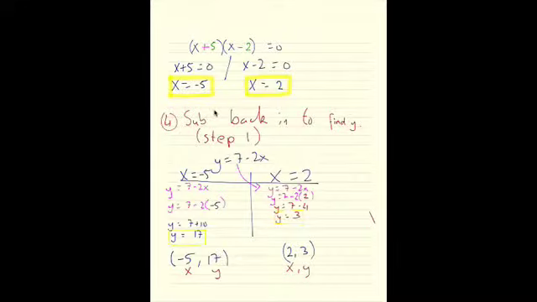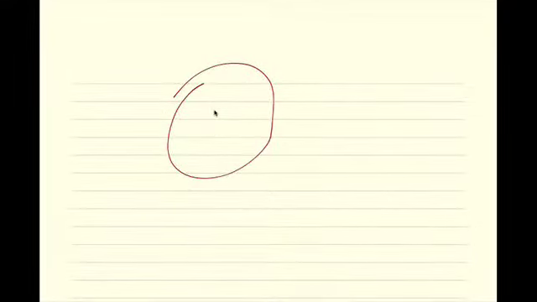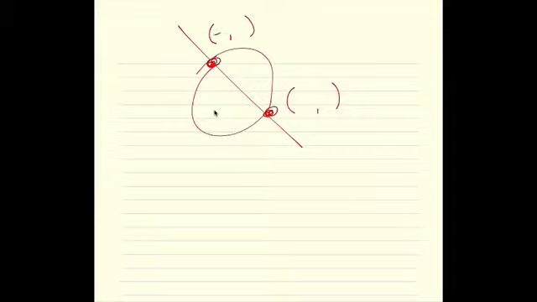So do you know what we just found there, Amy? Yeah. So if we had a circle at the start, and we had a line going through it, what we found there was the 2 points that crossed the circle. So what was the first point there, Alan? First point was minus 5, 17. And the next one there, Liam, was what? 2, 3. That's your answer there then. That's where the 2 points intersect the circle. Do you have any questions on that? Are you okay with them steps?